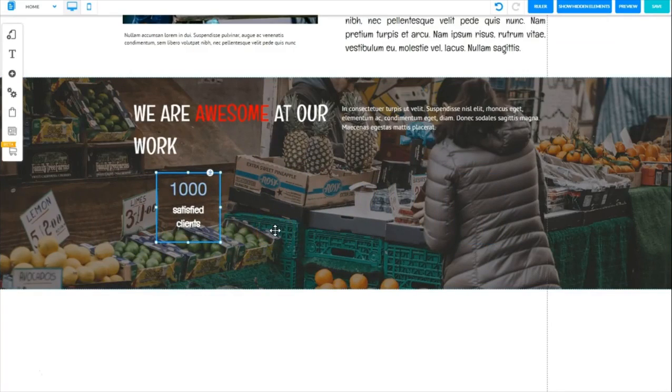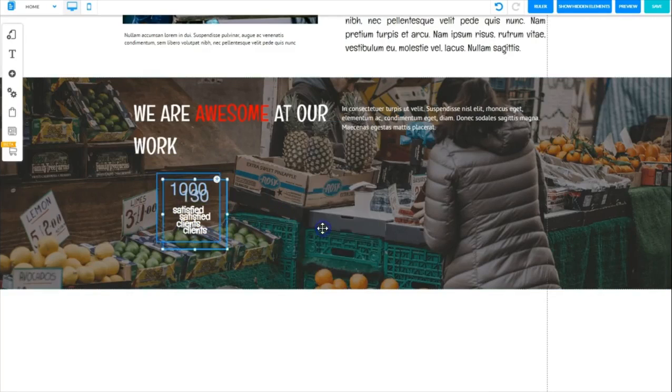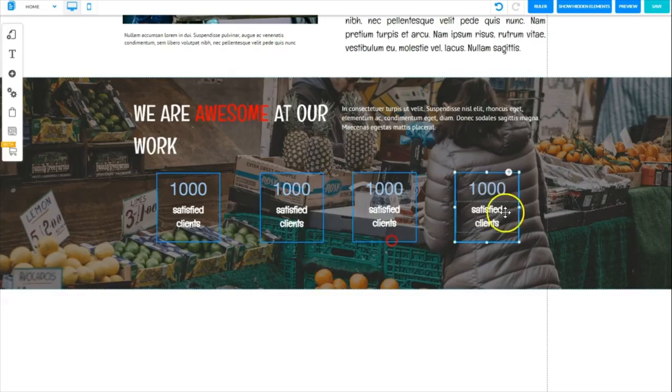Another great thing you can do with invisible boxes is you can duplicate the entire box and its contents. So I'm going to activate it. We make sure that the box is activated. Right click, duplicate. I can move this one over. Let's duplicate it again and again. So now we have all 4 boxes with counters and labels, and we know they're customized just alike.